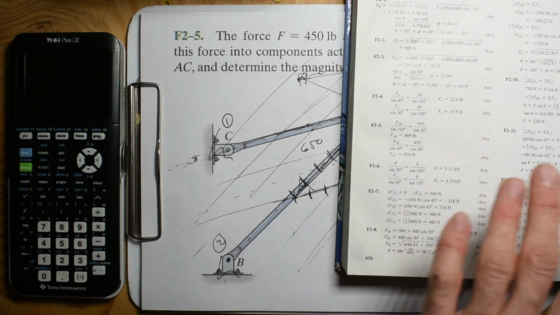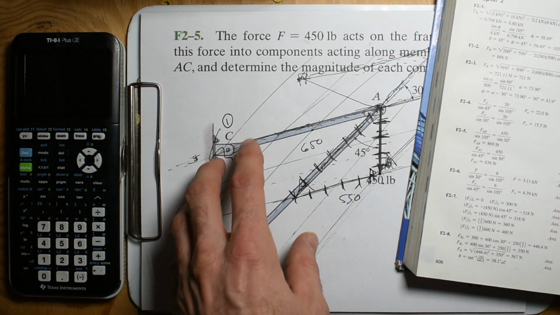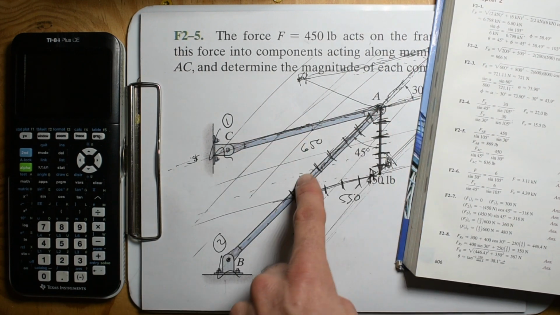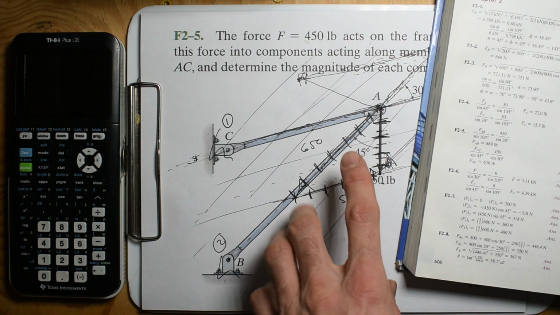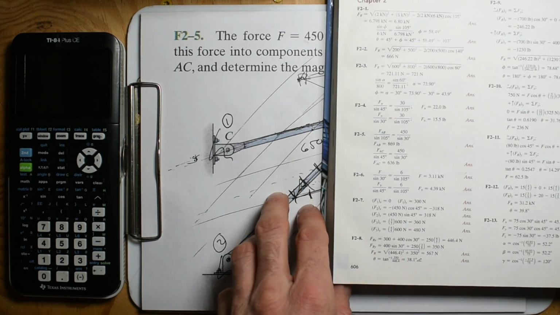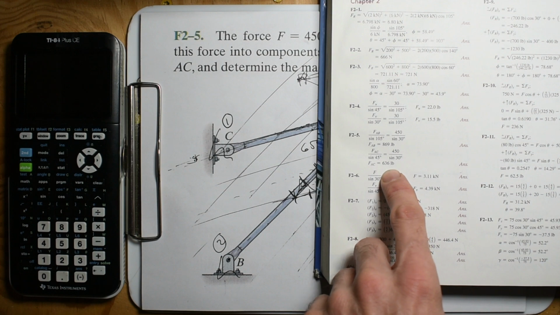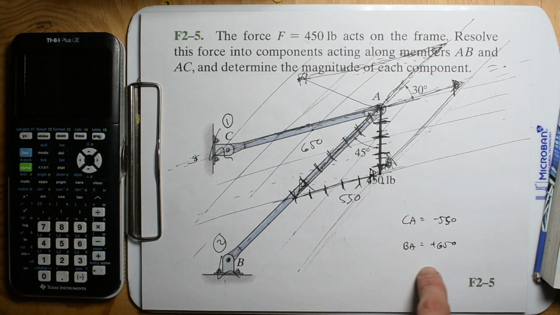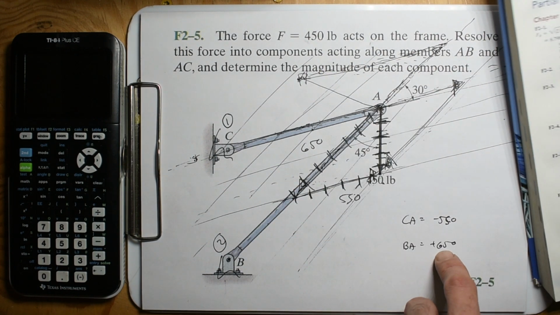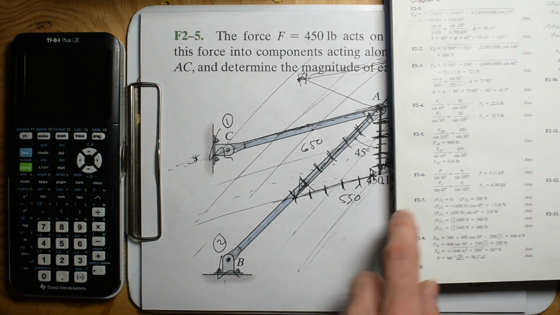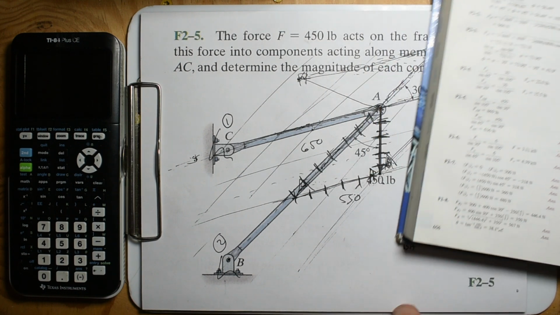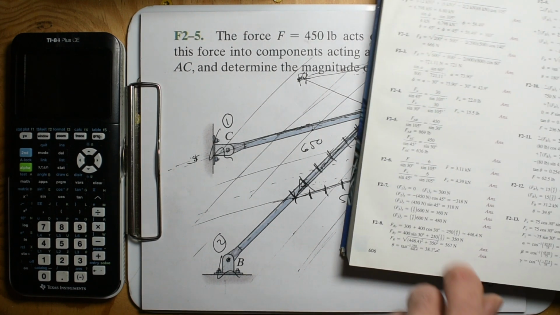So on this one, they're just saying it's like a triangle. They're not worried about whether it's in tension or compression. They're just interested in the magnitude. So they got 870 and let's say 640. We got 650 and 550. And did we at least get the bigger one bigger? So we have AB is 650.